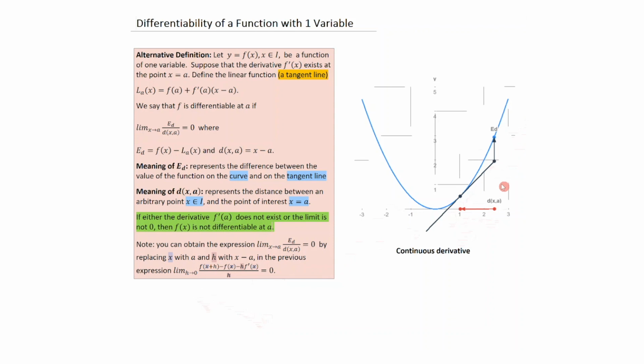All right, so this is an example where if you were to look at every point and put a tangent line at every point, effectively you'll find that this condition is always satisfied, that is, it's equal to 0, which means that it's differentiable for all points x in the interval I, which is basically what we see here.